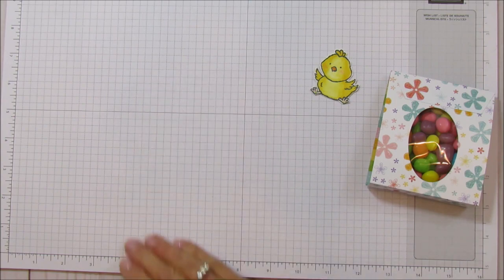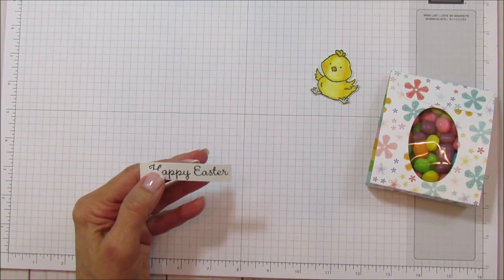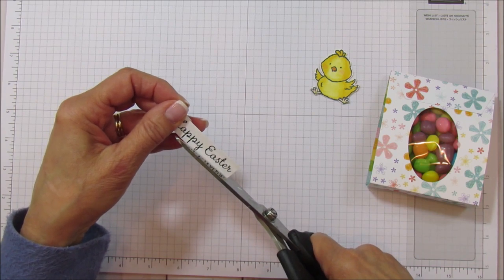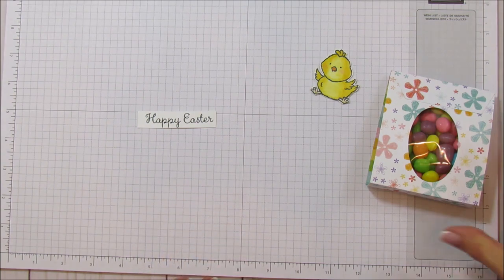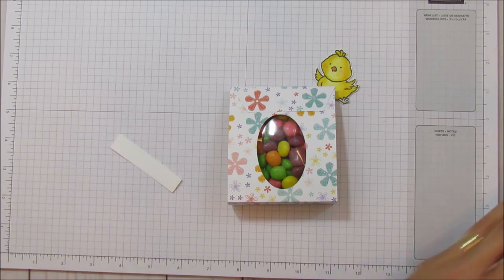And this piece is about a 1/2 inch, I think. Yeah, it's a little bit over a 1/2 inch. And then just checking to make sure I have it even. Just trim this a hair. There we go. That looks better. And then I'm just going to use some Snail to add it to the bottom of the bag here.